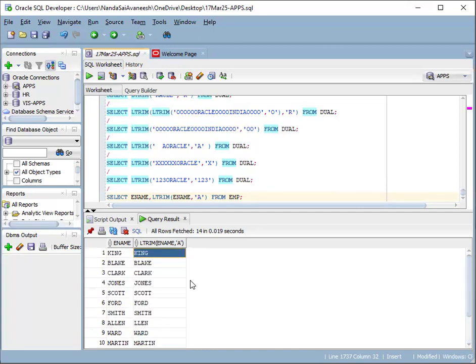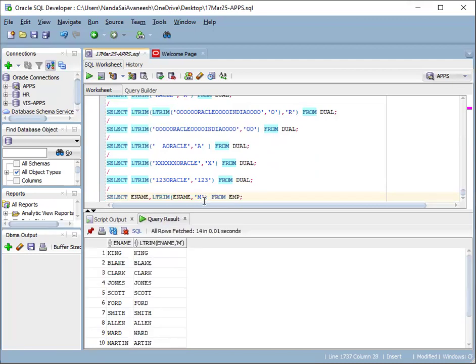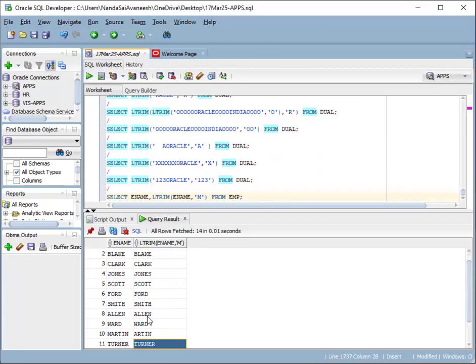Suppose we take any other word, like 'BL'. What will happen? The Blake 'BL' will be removed and only the remaining word is displayed. Same if you mention 'M': names starting with M are Martin and Miller.